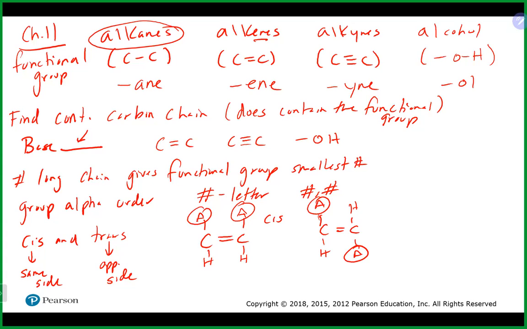Again, if you came across a double bonded situation where, when you look at one of the carbons, let's do H, one of the carbons here has two of the same groups, that means you cannot have cis or trans isomers occurring. So they do have to be different groups on different carbons, and then you should have a similar group between the two.